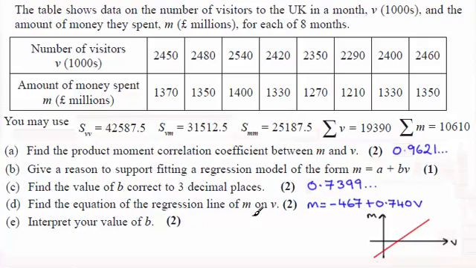So by the value of B, what we're looking at is the gradient. But essentially, that's saying for every unit in this direction, whatever it represents, we rise by 0.740 in this direction.